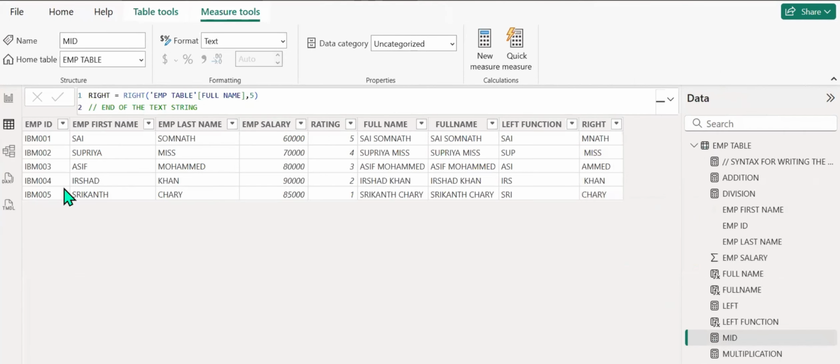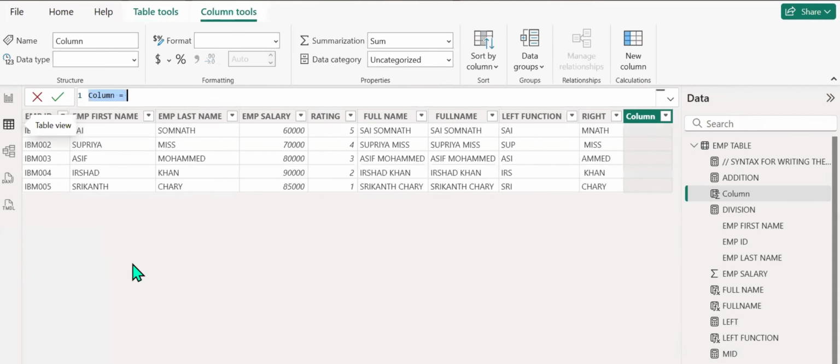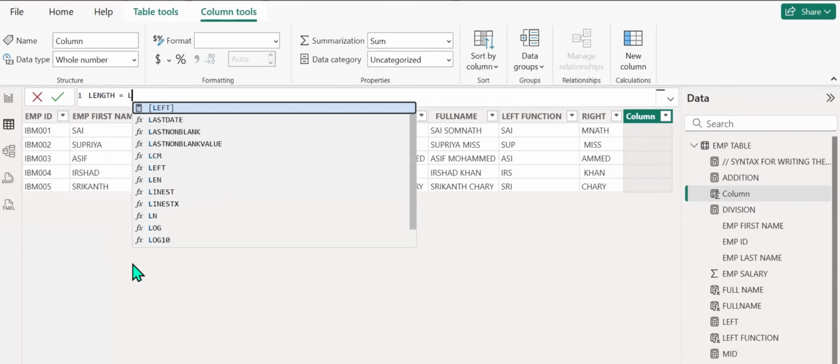What is length function? We have already seen in the previous videos the length function, which is used to find out the number of characters in the text. For example, let me click on the table tools, click on the new column. Let me write LENGTH equal to LEN.